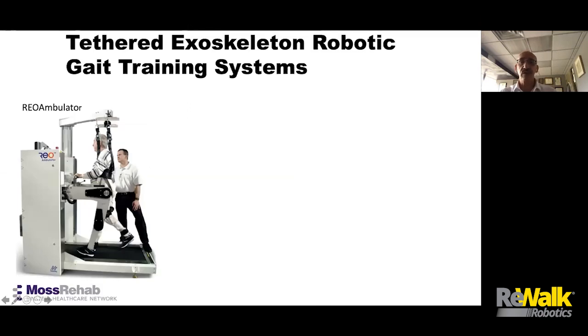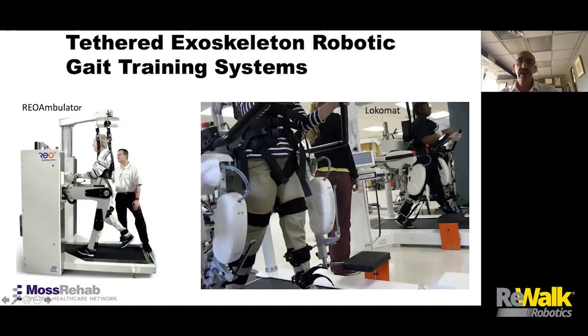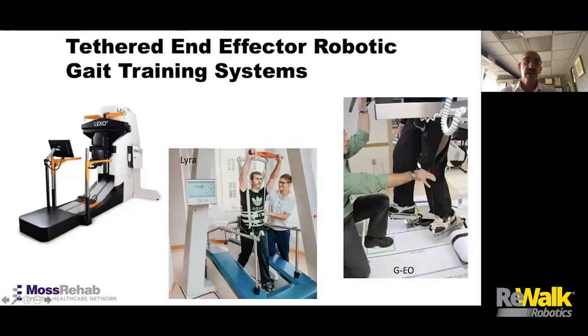So when you look at tether exoskeletons, there are things like the ReWalk or the Lokomat, which are used across the world as robotic devices that can provide gait training for patients who are particularly impaired. You could use end effector devices. And so you see examples of them here in which essentially feet are strapped to plates, the plates move the feet, and the rest of the body follows on movements.